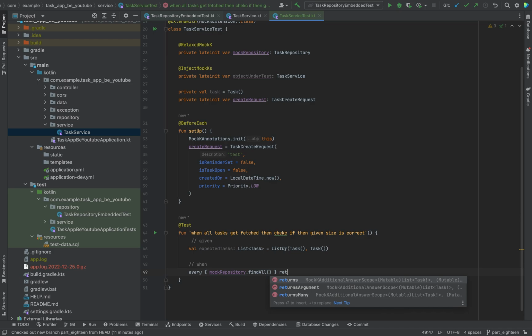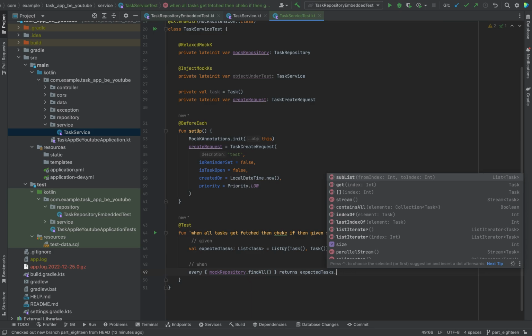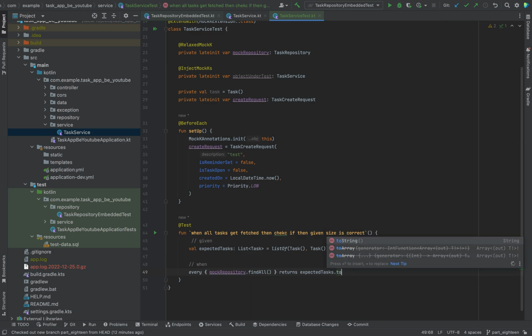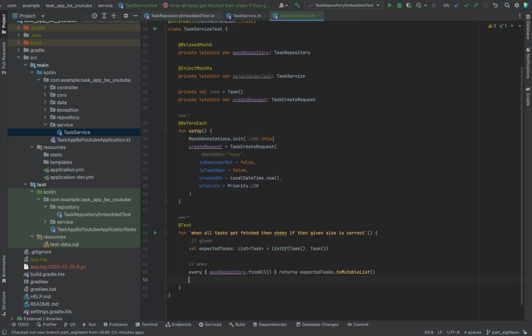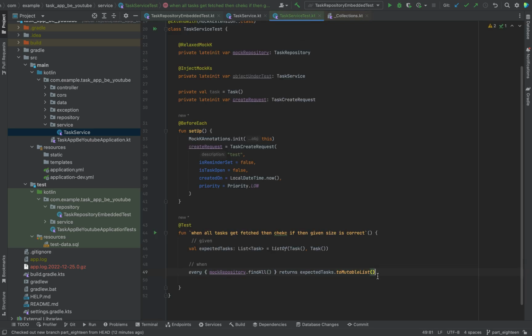Should return. When this is called, then we basically say what should be mocked. The mock return should be our local variable here, expected tasks, and we have to use the Kotlin methods to make it a mutable list. Yeah, nice. To avoid some errors, this is just a function which the Kotlin programming language offers us. As you can see, it is inside the collections, and I think it's also a pretty huge class, but okay, it's loading now, it's slowing us down. So if you want to, just click command and B, you can go inside and look it up.